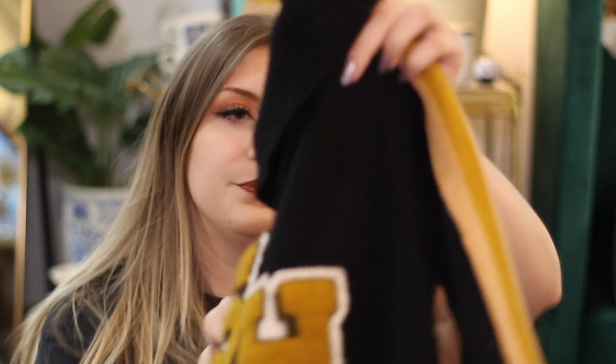This I heavily debated on buying. So this sweater is definitely going to be really gross and itchy, but it was so cool. I could not turn it down, and it was only like $3. So this is by the brand Cheerleader Supply Co. and it's dry clean only. It's 100% wool, and you guys, this is such a find for me. I don't know. I love these colors.